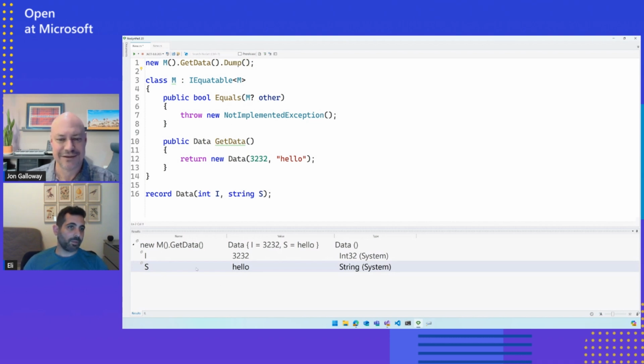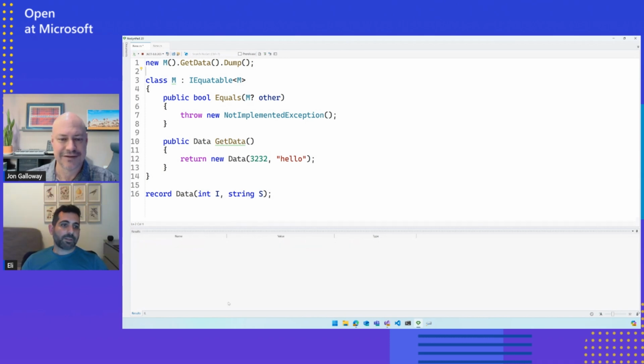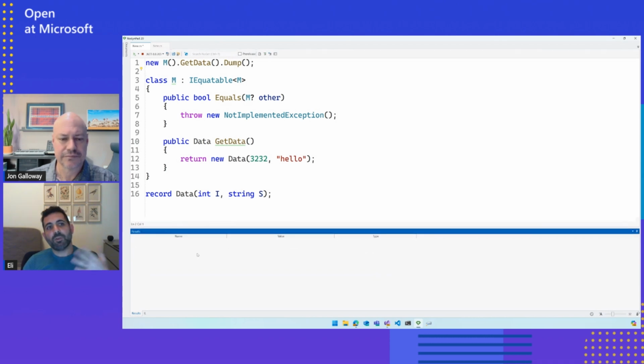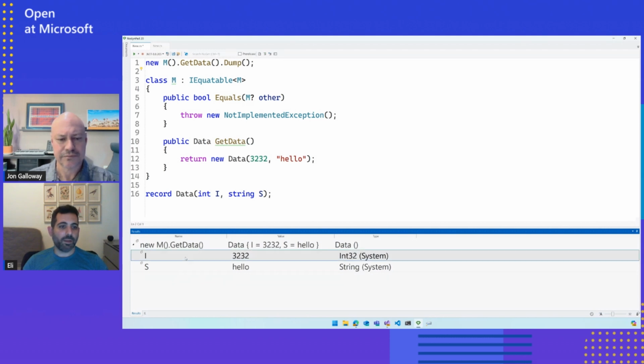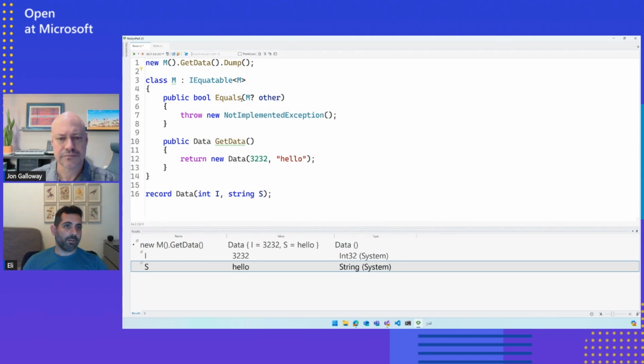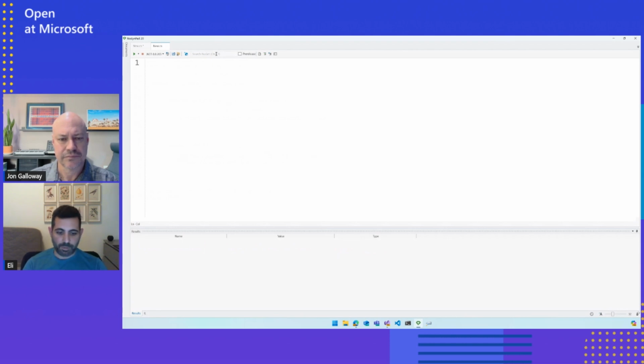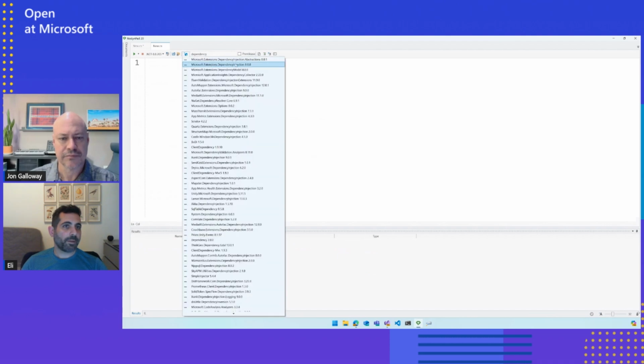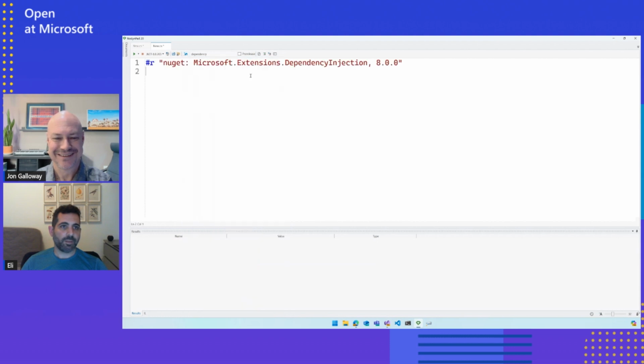And when we run it, let's just click run, we can see that RoslynPad will compile the code and show the result down here. RoslynPad will also restore any NuGets you need, and you can add NuGets through here. I'll add them in a new document. Let's say I want to use dependency injection. So I can write dependency here. And I get the result from nuget.org. And I'll just select dependency injection.